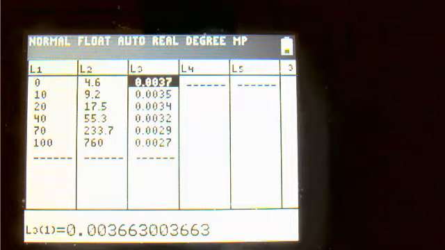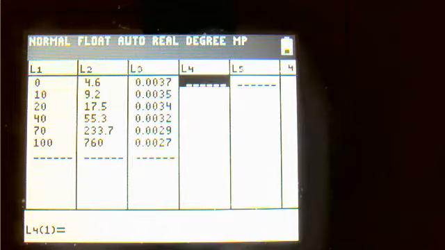And do these numbers make sense? If you convert those Celsius to Kelvin, won't they be big numbers? 270, 280, 370, right? They're big numbers. And when you take the reciprocal of that, you get very small numbers, don't you? So these make sense. Now go to list 4. If list 3 was the reciprocal of Kelvin temperature, which was on my x-axis, what's going to be in list 4? The natural log of the pressure. Very good. The natural log of the vapor pressures, right?